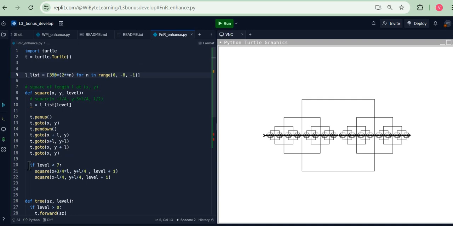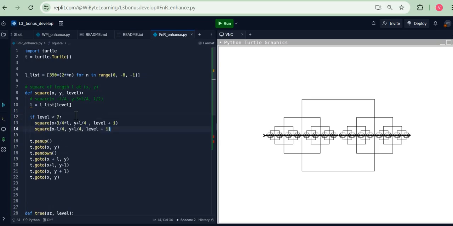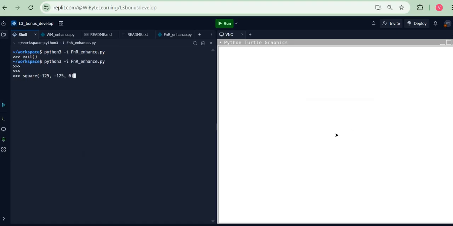And let's just do one more experiment while we are at it. Let's say I do this in a reverse manner. The only thing I have to watch out for is that my L gets formed beforehand, because this command is going to require L. So I just do it right after assigning L with the level, and pretty much that's it. So let's say I just go and say -175, -175, and 0. And remember, we are doing it in the inverted order, so the recursion is happening in a different order.